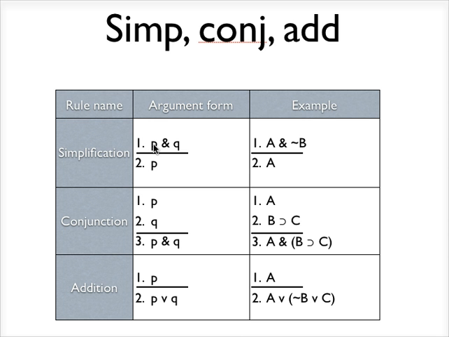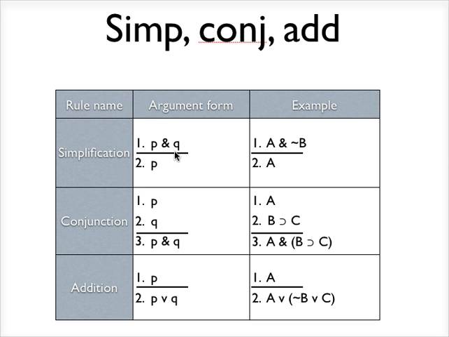It says if you have a line of your proof that asserts a conjunction, P and Q, then you are allowed to derive from that line either one of the conjuncts. So I could derive from the statement P and Q simply P, or I could derive simply Q. I don't have Q written here, but that would be the same. That also follows. In English, all we're saying is that if I'm asserting a conjunction of two sentences, then it follows that either one of those sentences alone is true.